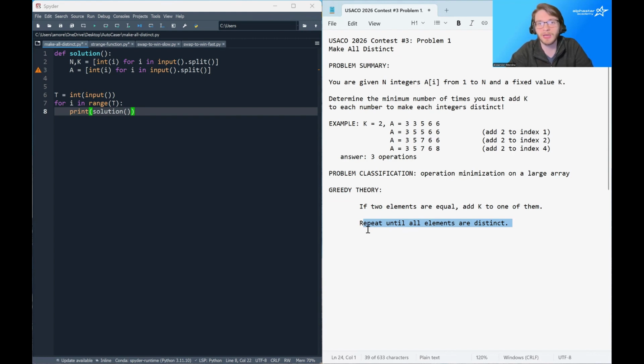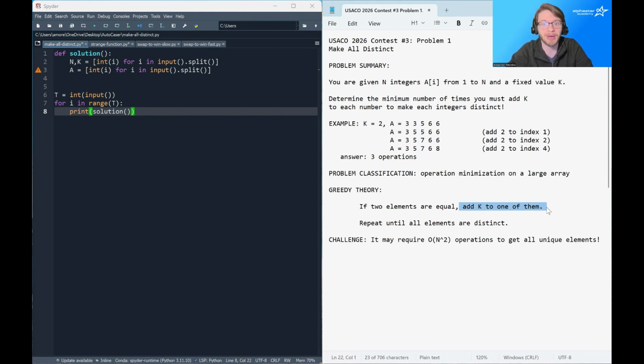If I do this, however, I'm going to run into a small problem: the number of operations that I might have to apply can be on the order of n squared, which is problematic if n is 100,000. If I have to apply 100,000 squared operations, I'm going to get a TLE error. To fix this, we can't apply the operations one by one. Instead, we have to come up with some solution that allows us to process the operations and count the number of operations in batches.